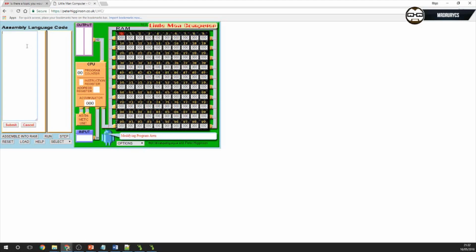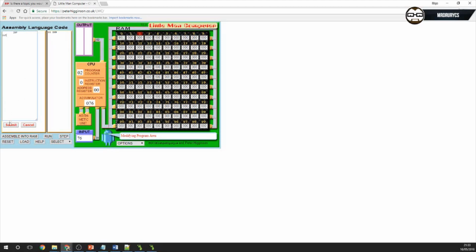So all I'm talking about is when I say INP, for example, it takes a number and puts it in the accumulator. If I do INP there, submit the code, and run the program, it does its little thing, and in a minute it's going to ask me to type a number into input. So 76, and it pops it in the accumulator. So just like my definition, it takes a number from the user and stores it in the accumulator. Output, exactly the same thing as I said.